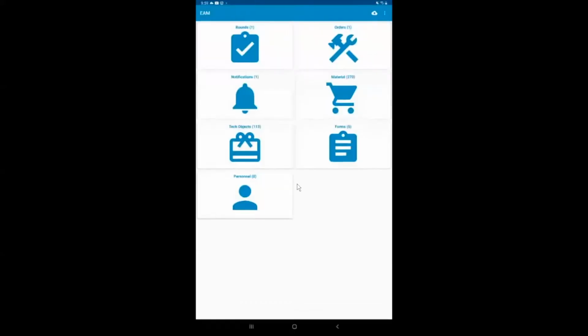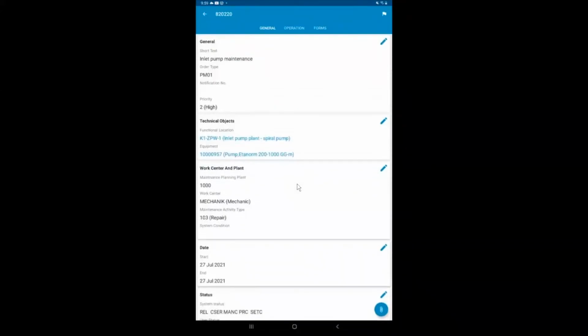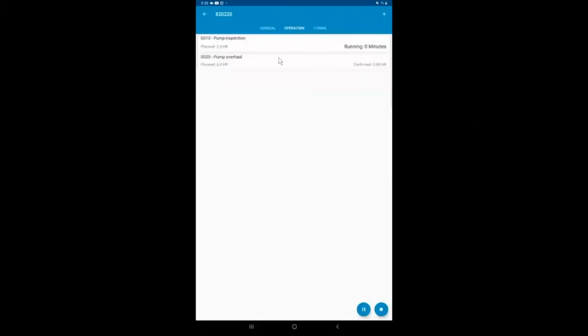Anything on work orders, time entry, confirmation, material, spare parts, we can do all that, right? Yes, all of that is possible, like I talked about earlier. Here you have the operations. In the operations, you can do your time capture. You can start a clock and say that you want to start capturing time on operation number 10. At the moment you do that, you have a clock running. It says 0 minutes executed. You can pause and stop. If you pause, you can go for your lunch, come back, and restart your work. Then it stays running again. And once you're done with your work, you can say stop, and the time gets confirmed against this particular operation.